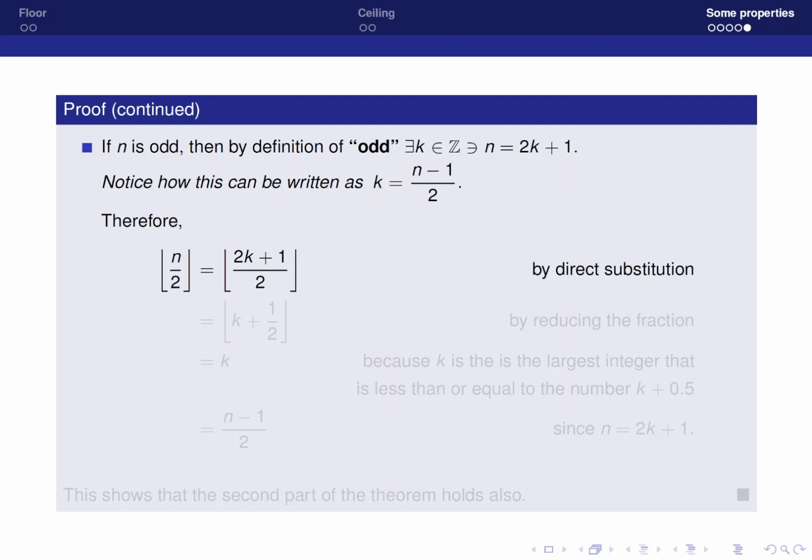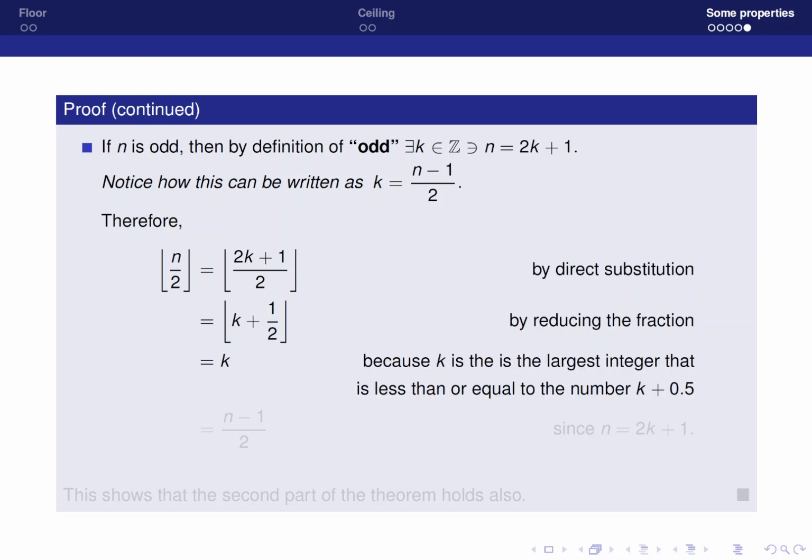So therefore, what would happen to my n divided by 2? Well, n is 2k plus 1, so I'm just going to substitute it into the numerator. When I do that, I'm going to end up with (2k plus 1) all divided by 2, which means I can separate the fraction into 2 pieces and divide out the 2 on the first fraction to end up with the floor of k plus 1/2. But remember, k is an integer. An integer plus half has a floor of the integer itself. Try it out to yourself.